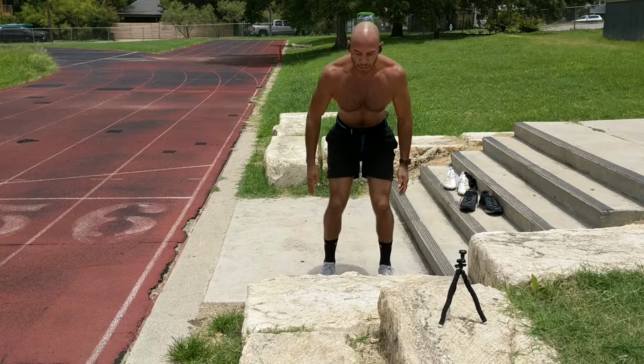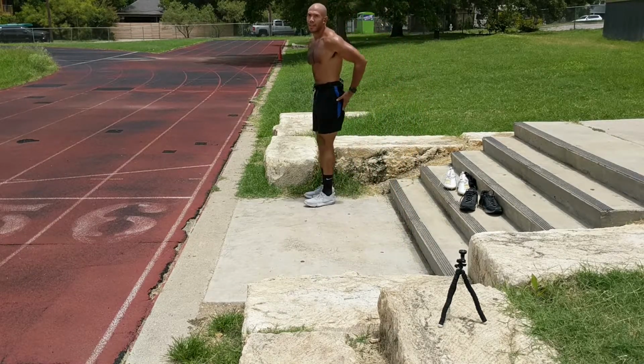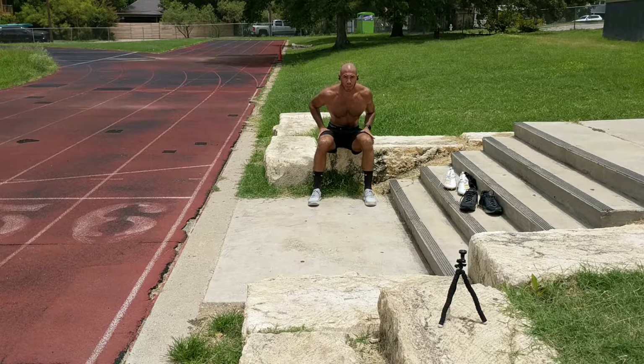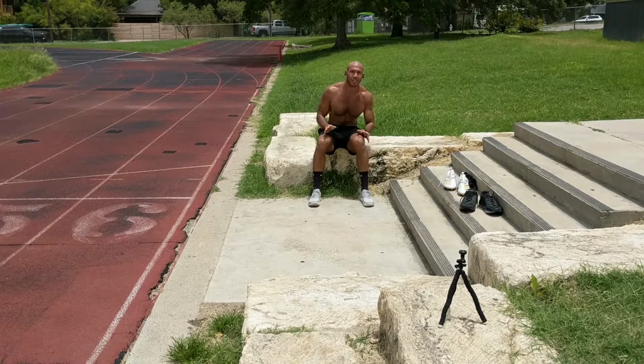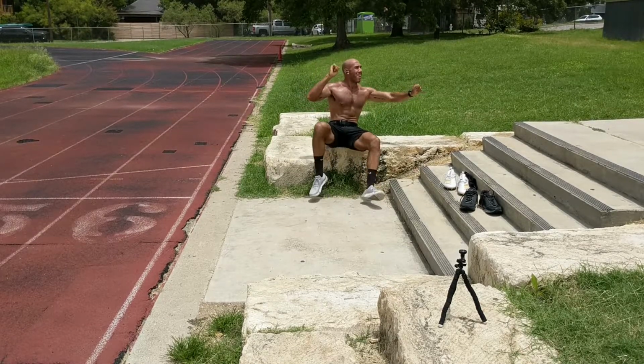It forces us to be under load for a longer period of time. So just like time under tension, where you do squats for like a minute straight or something like that, or a pause squat, box squat. I don't really like box squat because it kind of messes up your back.